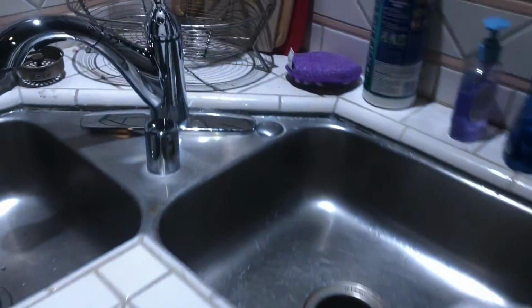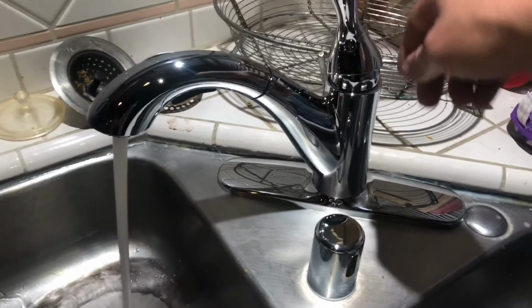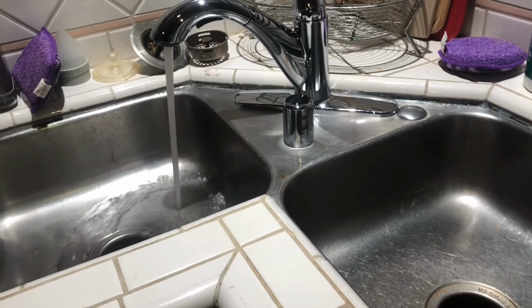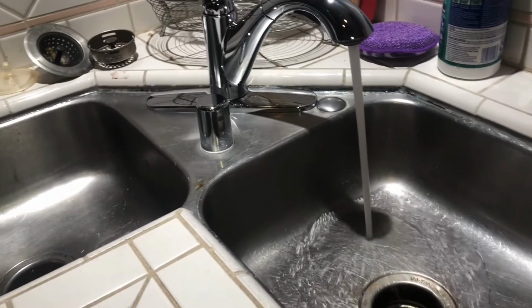Now we're going to go ahead and run the water. Look how beautiful that faucet looks, guys, right? Oh, nice black water. I should have had my cup there to catch that for drinking. Well, I guess there's always next time, right, guys? Anyways, that's a Delta Grant. It's a beautiful faucet. I think it's a perfect budget faucet.